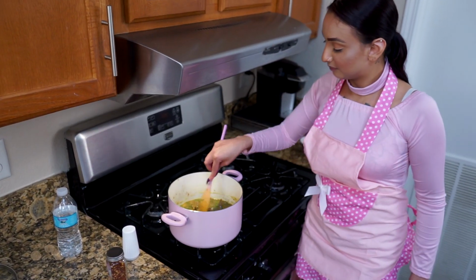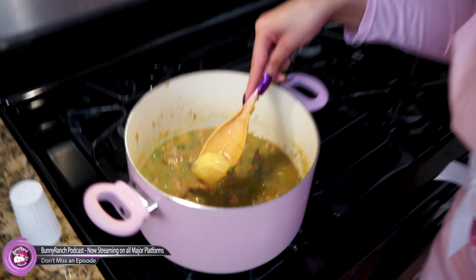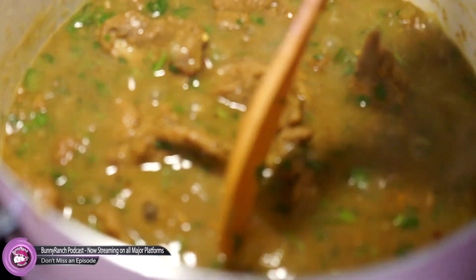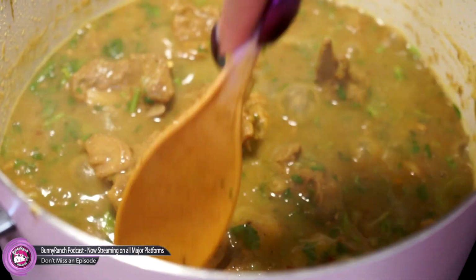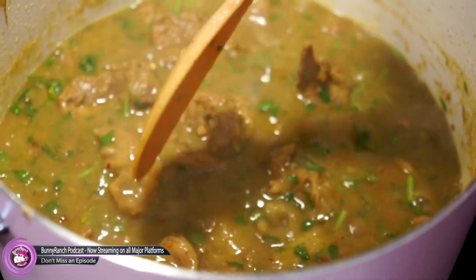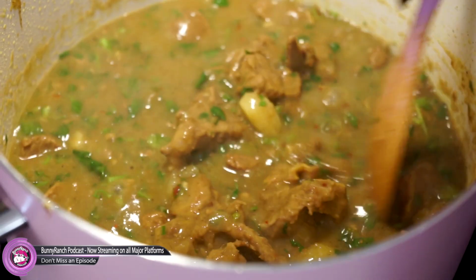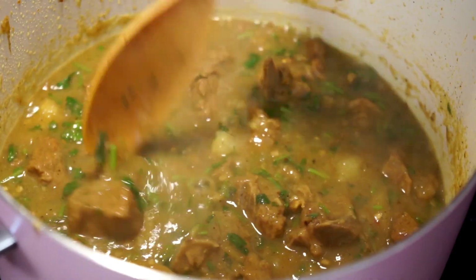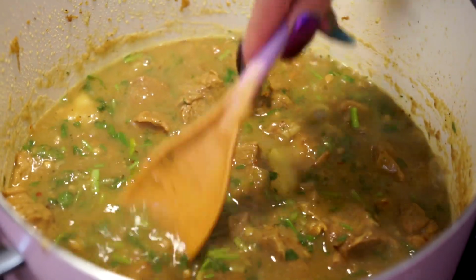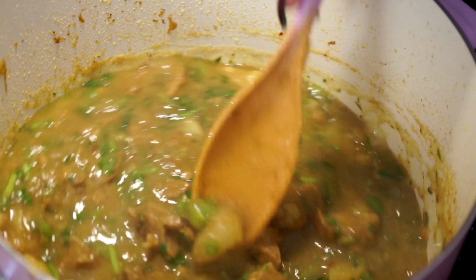Smells good. So as you can see, my potatoes are soft. The potatoes are broken, and you want to work around the potatoes. You don't want to really break them because you want to leave those chunks in there. And like I said, you could use one potato or two. If you want a thicker paste, you add two. If you want something looser, you just add one.